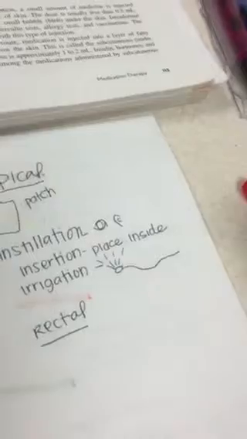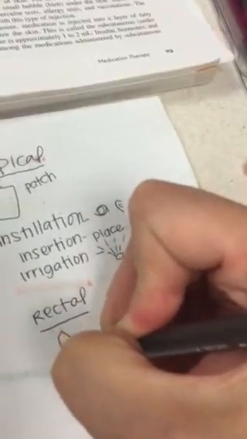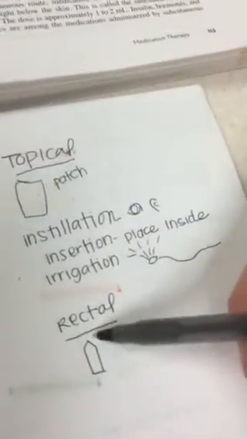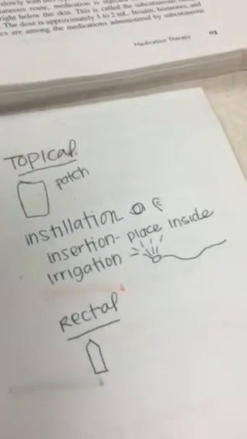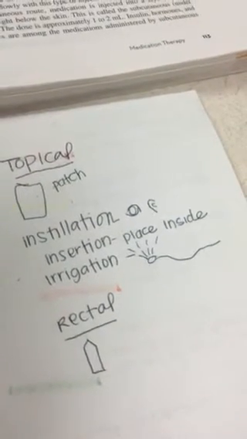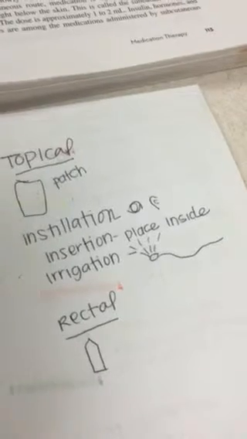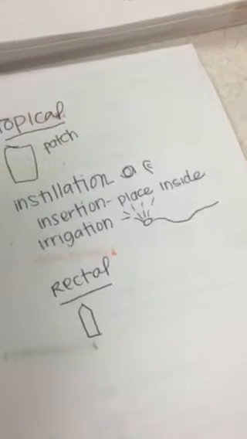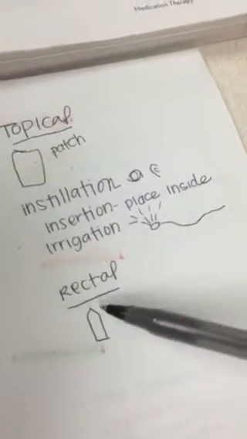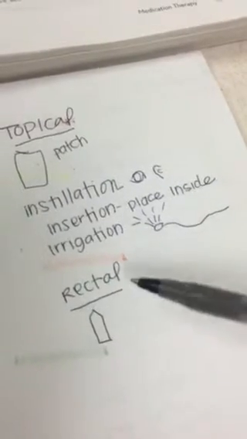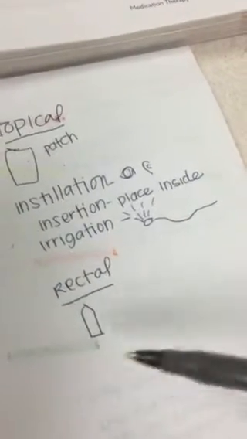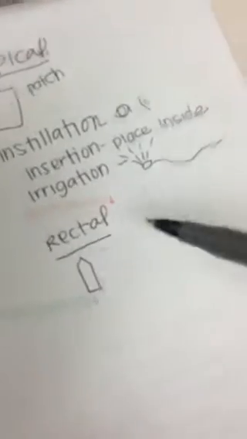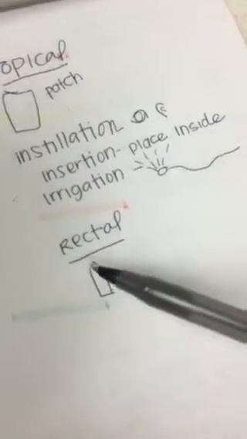So rectal medication is actually what we just talked about, a suppository. So I draw a little suppository for the bum. It does have that pointy top to put it up in your bum, so it's easier. But it is not only a suppository, it can be an enema. This route is usually used for people who cannot take something orally, so you would bypass it and go rectally. If a patient is vomiting or unconscious, you can't exactly open their mouth and say, hey, take this. So a suppository would be the best way to do it.